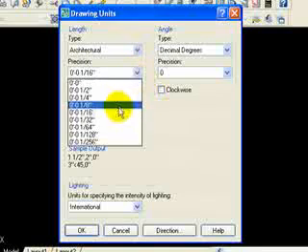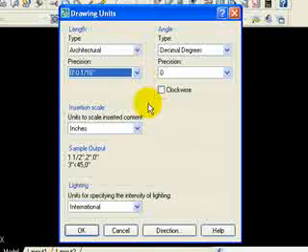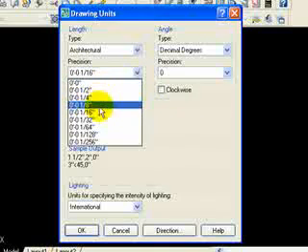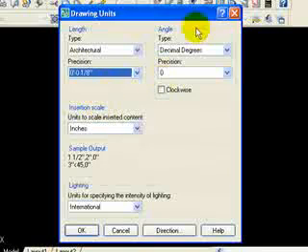So if you set it to 1/16 of an inch, it doesn't mean that it's only going to be precise up to 1/16 of an inch. It's actually going to be more precise than that. It's just that those are the numbers that it's going to be rounding to, like when you list the length of a line. If you want to find the length of a line or the width of a wall, it's going to round that to 1/16 of an inch when it's giving you that information, although it's actually even more precise than that. So you can set your precision to whatever you want. I'll set mine to 1/8, let's say.